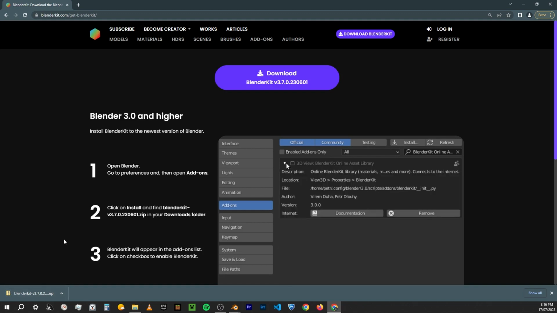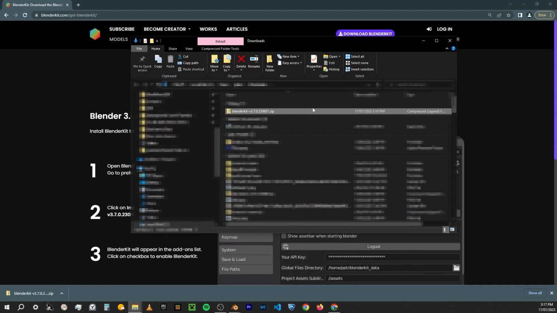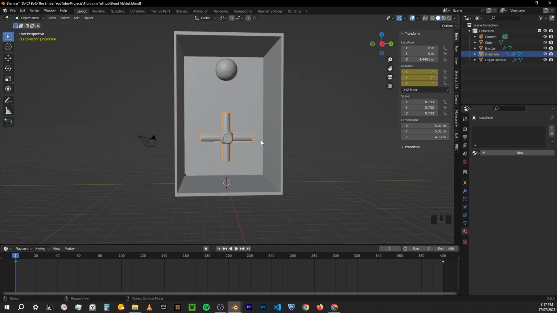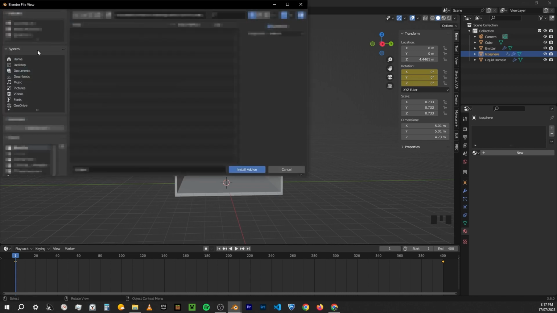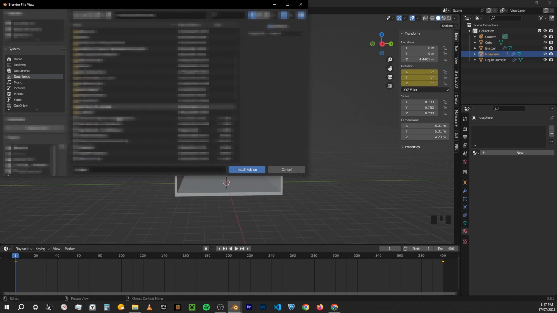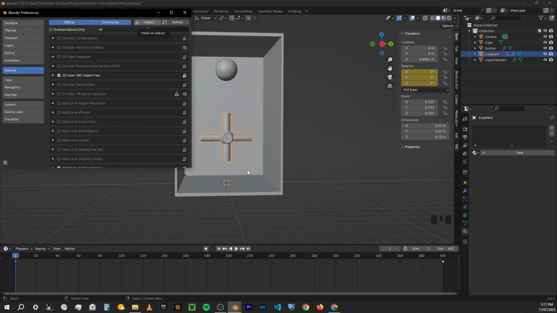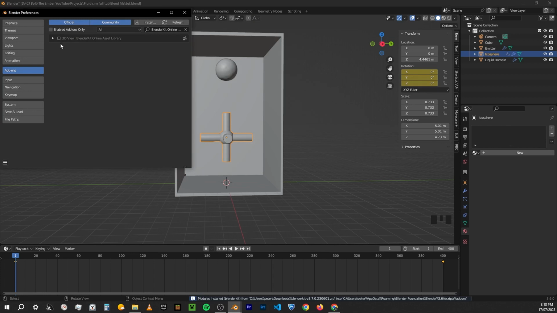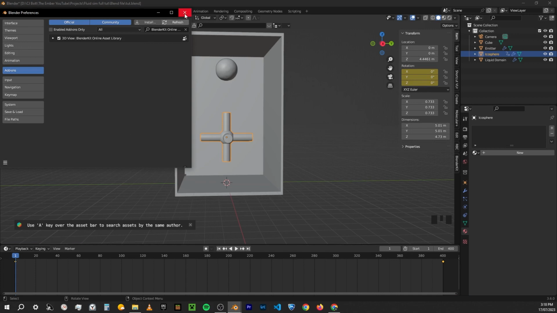If you don't know where it saved the zip file to, you can select this arrow and show in folder, and it will open up a folder, and you can see mine is in downloads. Then we can go back to Blender, we can go up to Edit, Preferences, Add-ons, and click Install. Then go to where you saved the BlenderKit download. I saved mine in Downloads. And then you can scroll down, and you can see mine is right here. You can click that, Install Add-on, and you see it will pop up here. And then we can click the checkbox to enable it. Just click OK. And then we can close this.